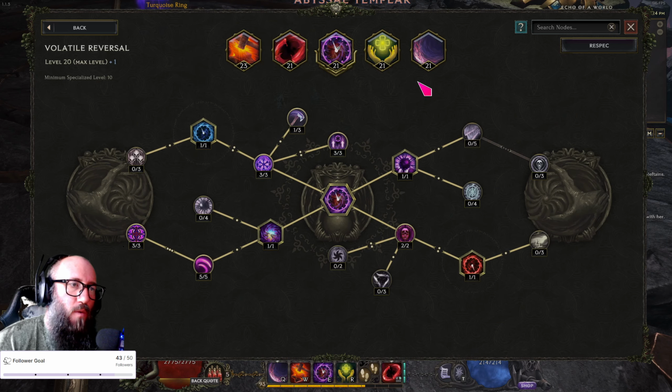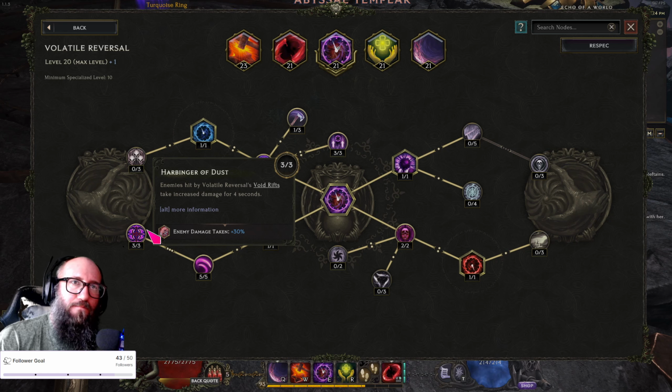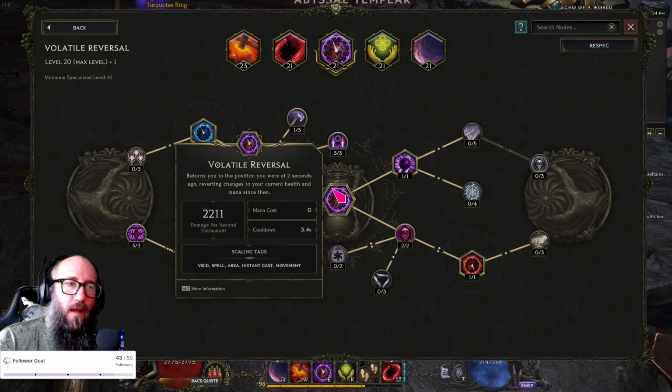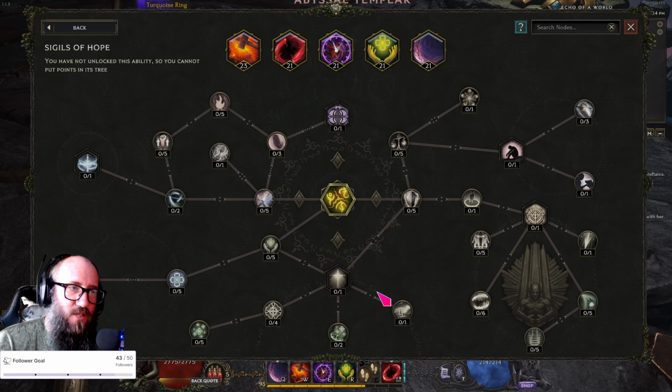All right, next one we're going to be going over is going to be Volatile Reversal. The reason for Volatile Reversal entirely is going to be 30% increased damage taken. Now, if you don't enjoy playing with Volatile Reversal or you don't understand how it is, it reverts you back 2 seconds. Now, if you're kind of weird playing this game or playing the spec and you don't understand how this works, you can definitely opt in to get Sigils of Hope.